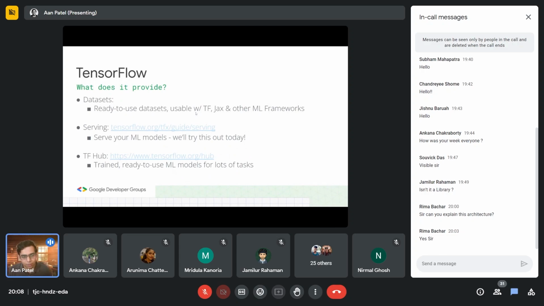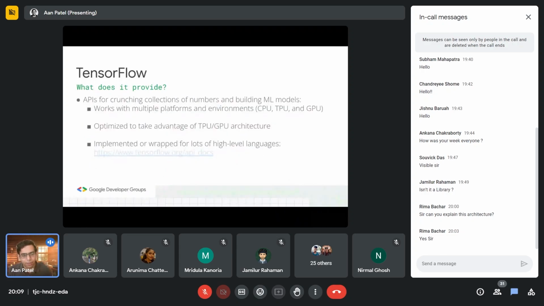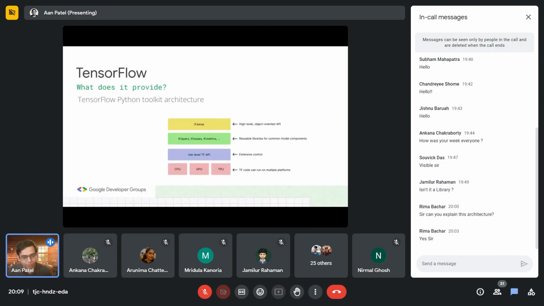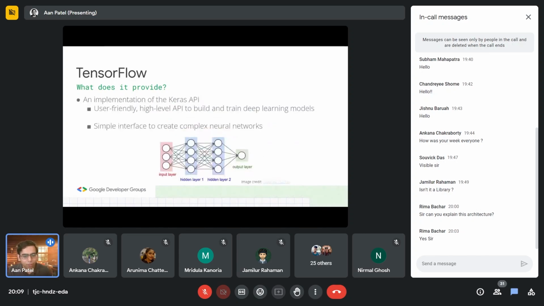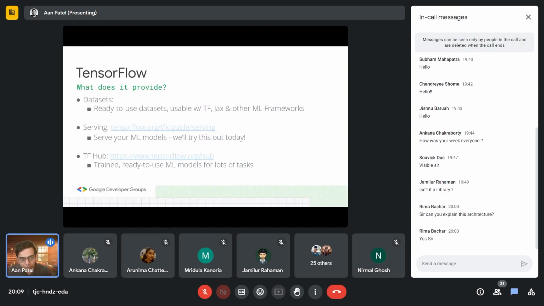Okay, but this was, I think, the most famous thing that TensorFlow is known for, right? Everyone thinks that it's just a library that you use with Python to train models. But really, the TensorFlow ecosystem is much more than that. It gives you a lot of other resources separate from this tooling and the libraries that we went over. One of them, which is really useful, is TensorFlow Datasets.